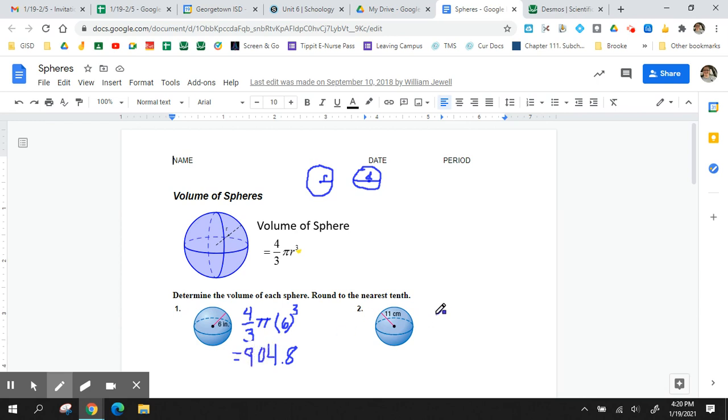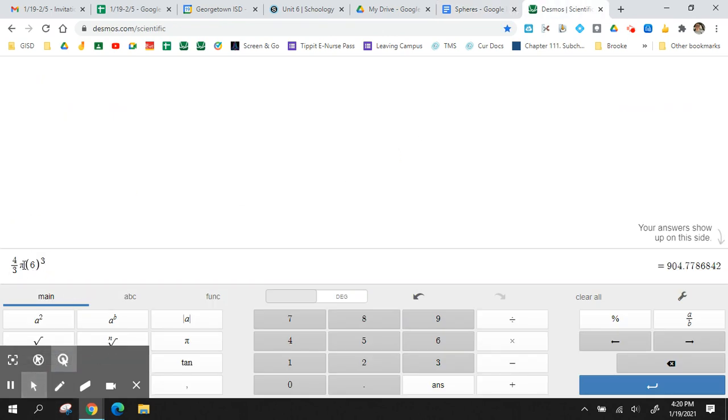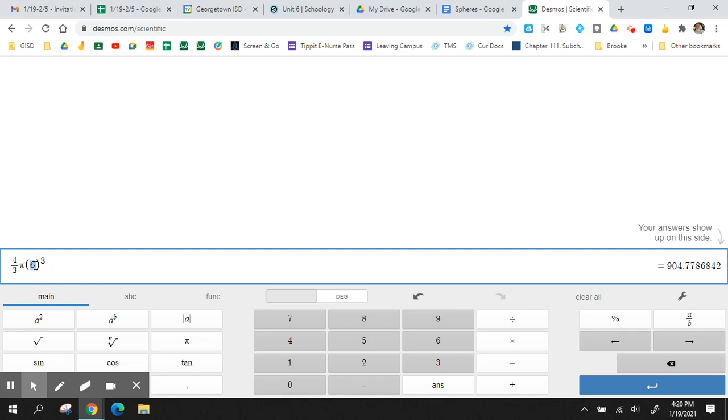Okay, let's do another one. We still have 4/3 pi. Our R value for this one is 11, and it is a little bitty 3. So I'm going to keep all of this the same in my Desmos. I only have to change this part that's in my parentheses. And I changed it. It's that quick.